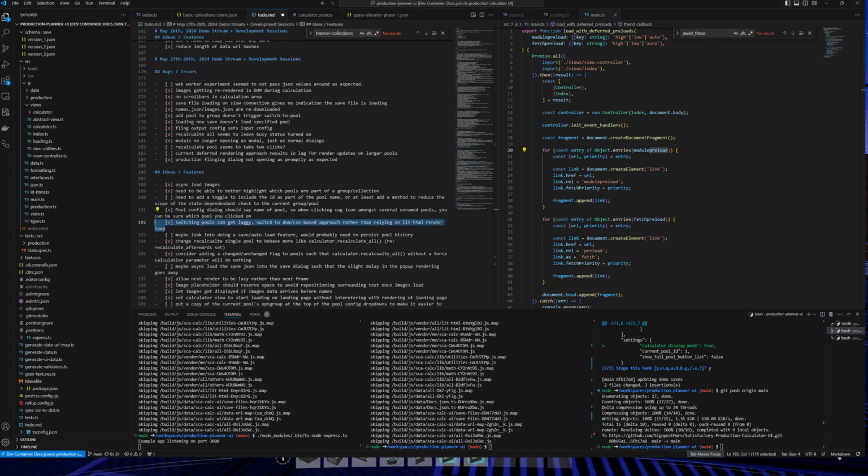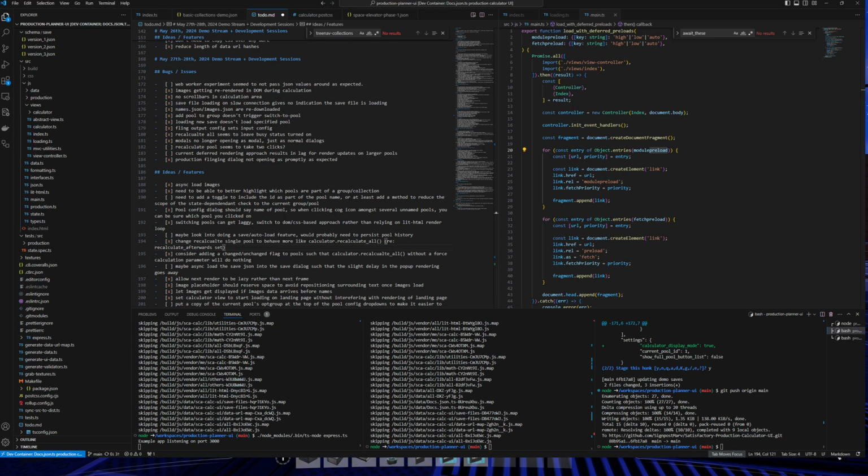So switching pools is a little bit faster. I think I mentioned that during the previous stream. The recalculation algorithm's a little bit better, so it now isolates the production boundaries from each other.